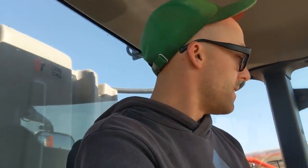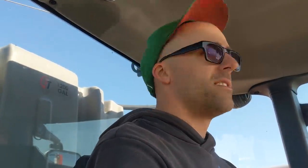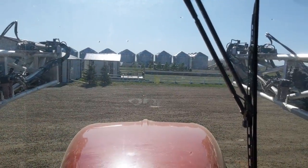Brian put a whole day of spraying in this thing yesterday. There's definitely some points that he likes and he dislikes. We can discuss that later. So I think it's going to get windy on us here today, so I'm thinking we could probably get maybe a load out here this morning and maybe a couple in the evening, but we want to put a little bit of time on it as well. So yeah, let's go take this thing and we'll go load it.